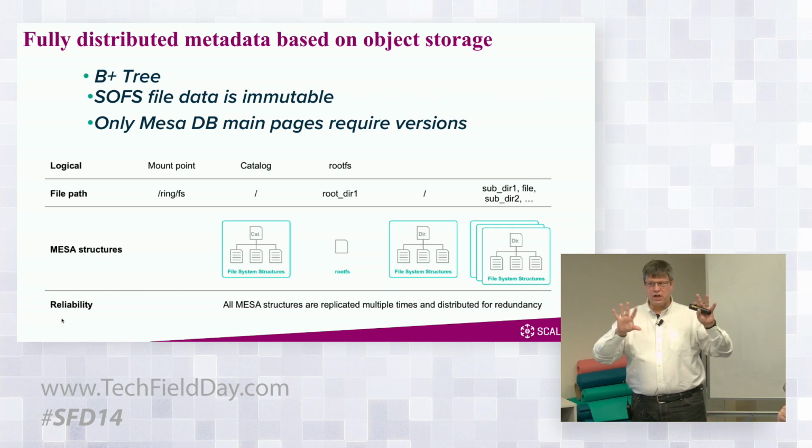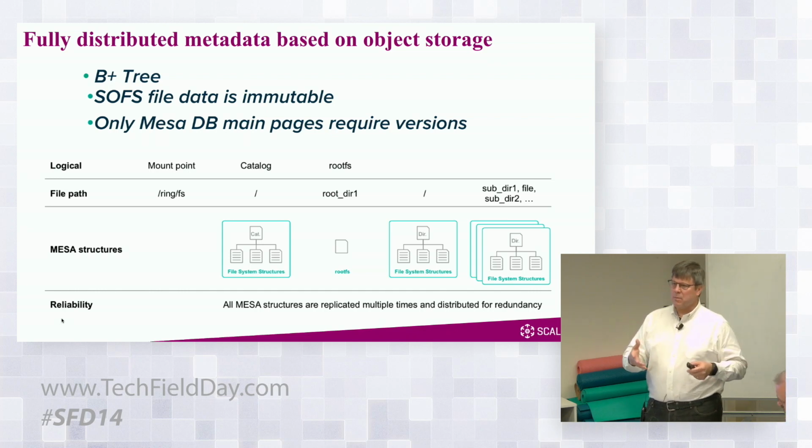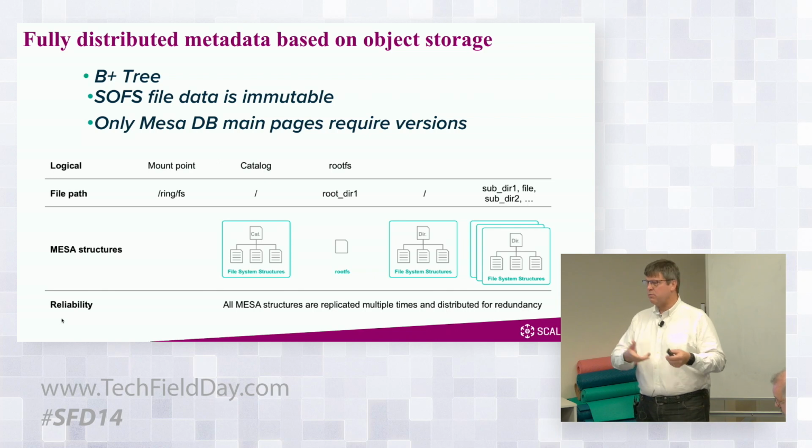And that's the giant difference really between a POSIX file system and an object model. If you write a gigabyte file in an object model and you modify your gigabyte file, you pull the gigabyte out, modify a byte, and push a gigabyte back. In a file system model, you don't want to do that. You want to be able to modify a tiny block of data and push that back.